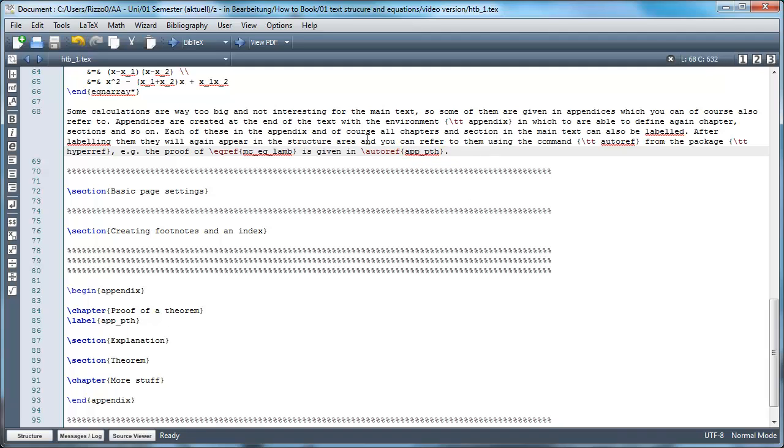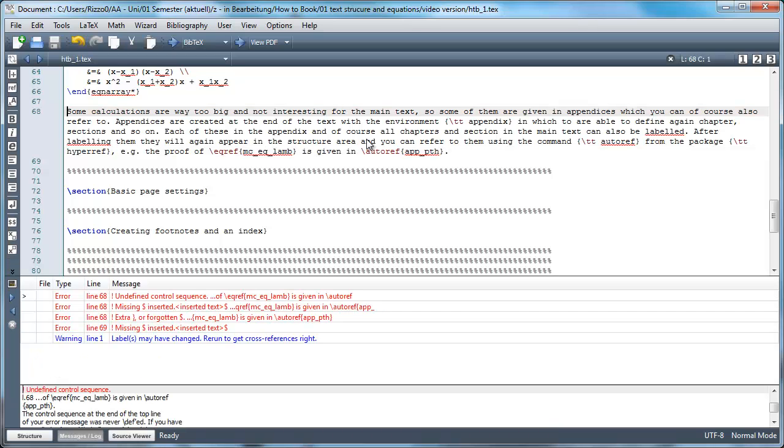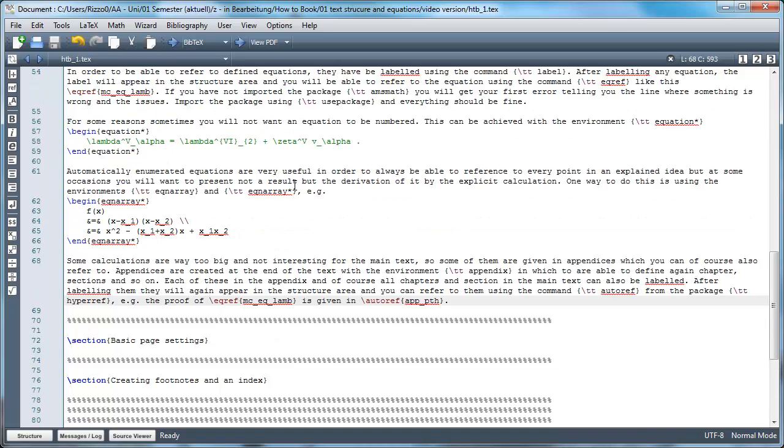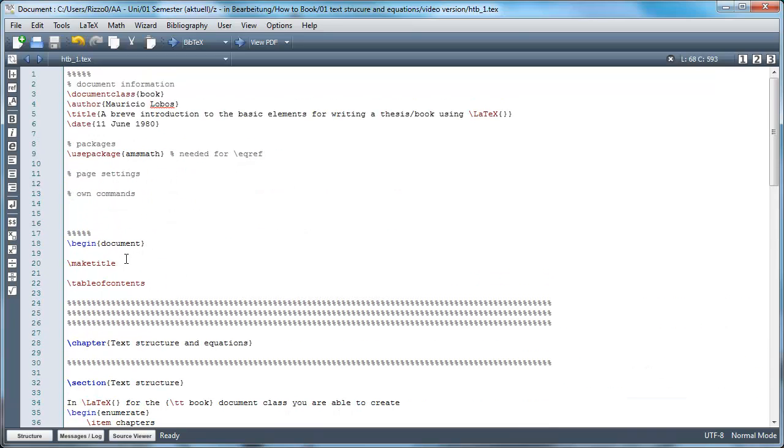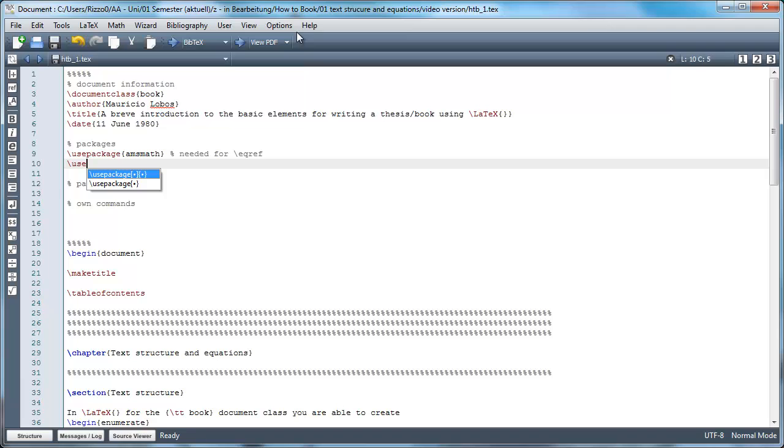So save, F1. Undefined. Oh, of course, I forgot that the package hyperref has to be loaded. Then we go just before the document again to the packages and use package without options.